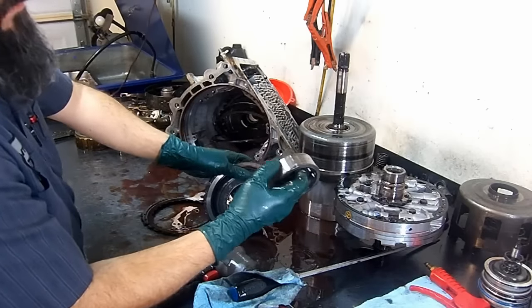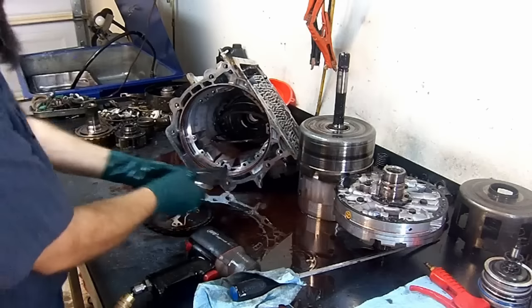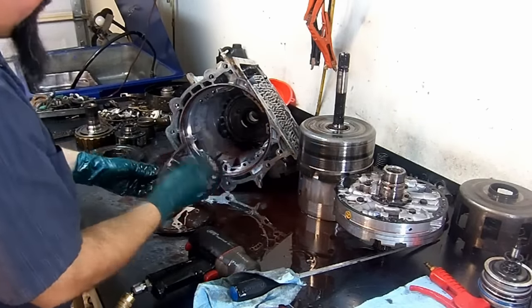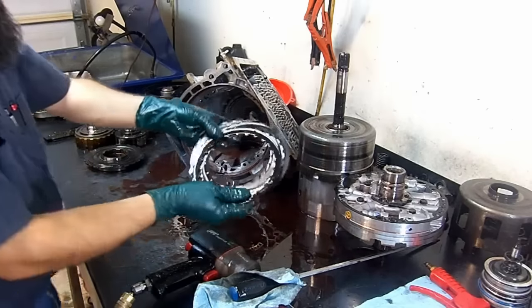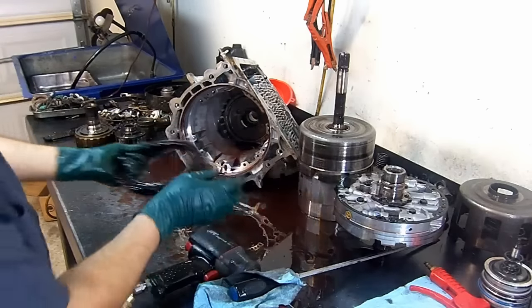Always check the race. If the race is a little worn, your low reverse clutch is worn and it needs to be replaced. Low reverse clutches. And they are also burnt. They're burnt up.